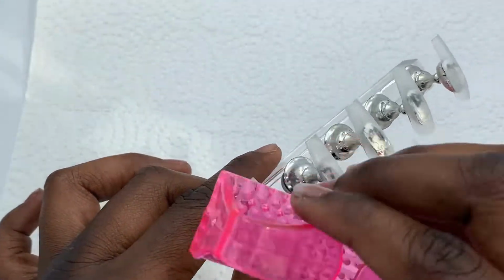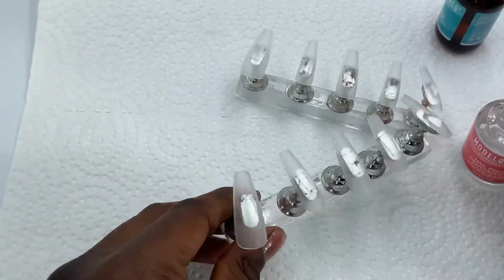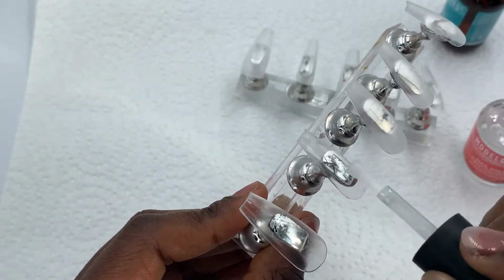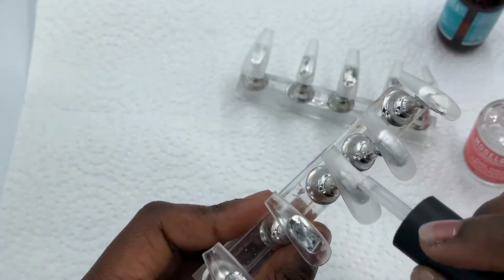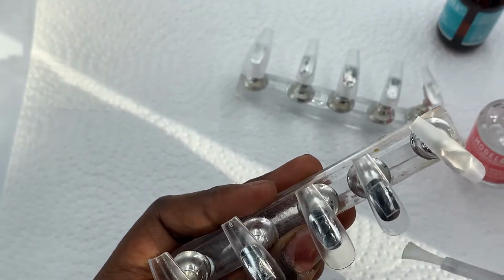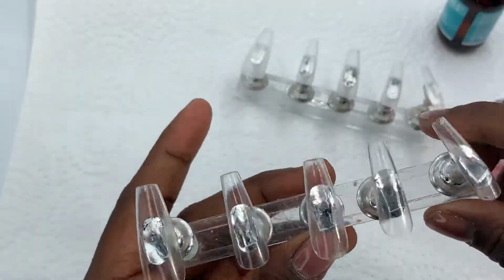So I'm just wiping up the dust, and I'm gonna go in with my dehydrator and primer. I'm gonna be using the Model 1's nail primer and dehydrator. So the first one I'm using is dehydrator. Using this duo helps the gel polish to stick on really well and helps prevent chipping. So I apply the dehydrator, leave it for like 1 minute, then I'll apply the primer and leave it for another 1 minute before I start painting.